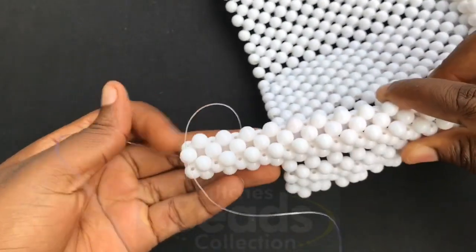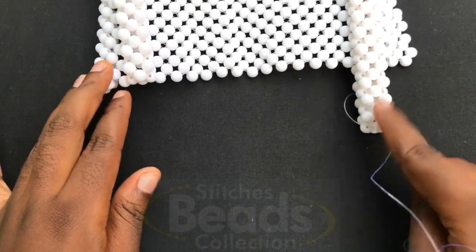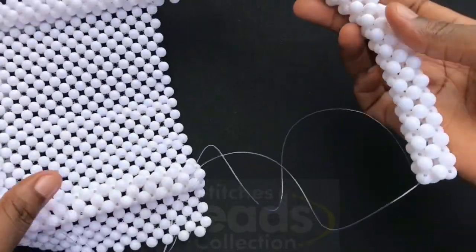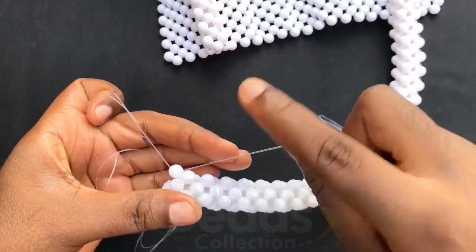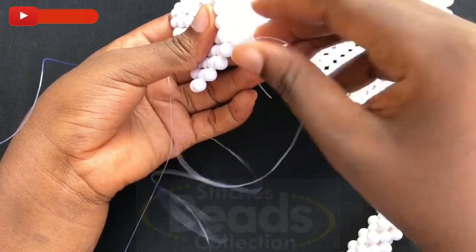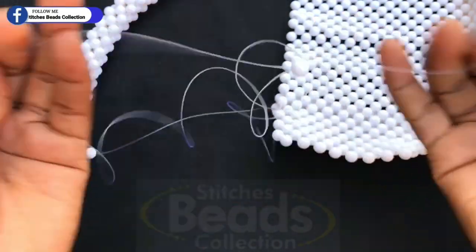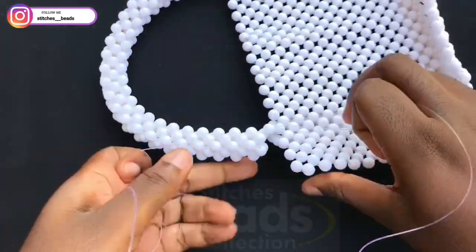This is all we are doing for the handle — as you weave on, you get it longer. I'm going to weave about 25 in all, so I do 24 first. You weave 24 in all, or the length you want so that you can join to the other end. I have 24 now and that is the length I want — feel free to add more if you are not okay with the length. With the 25th part I'm going to join it to the other side. On this fish line fix one bead, then with that same fish line go through this bead here. Pull it out — you have the beads in the middle of both sides as you can see. Then pick one bead and cross with both sides of the fish line — make sure you pull it out very well for it to be firm. With the right fish line go through the next bead, with the left fish line go through the next bead.